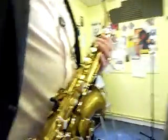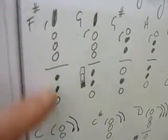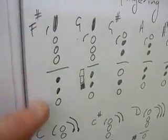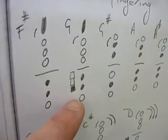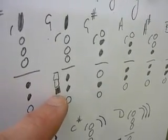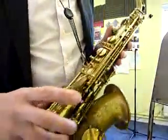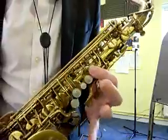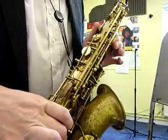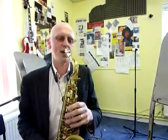Okay, so the next note we're going to do is the first one in the altissimo register. The reason why I've come this way for the F sharp is that the G leads on from this position. As you can see, here's the F sharp, and the only thing we're going to add to get the altissimo G is the side key B flat A sharp trill key down here on the side, which is this button here. So we've got front finger on the F, F and the E, octave key in, and we've just added this side key.